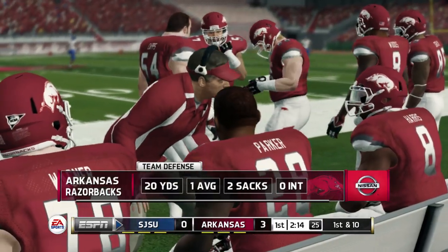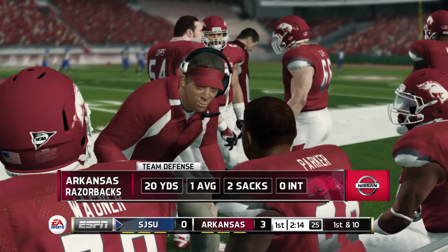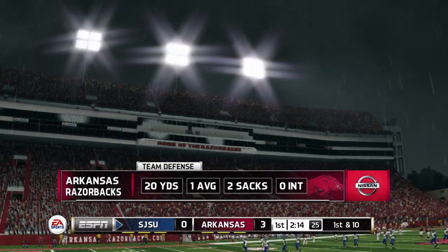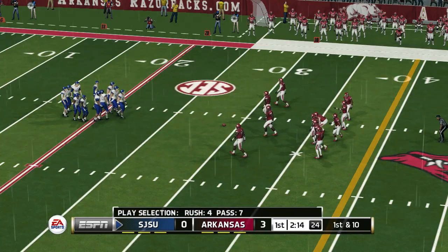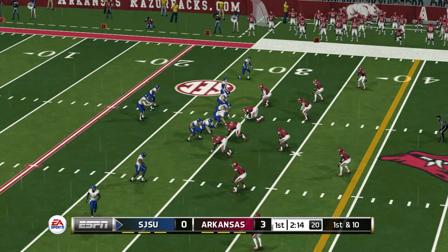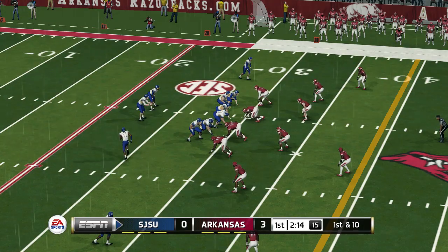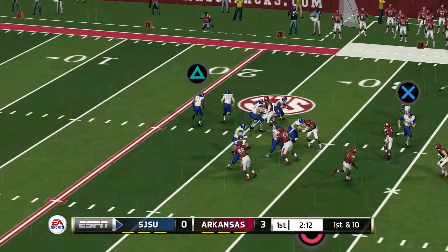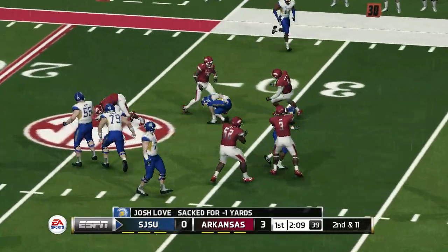The Razorbacks are smothering the opposition so far today. What's this offense got to do to get off the schneid? Well, you've talked to offensive coordinators about that, and they'll say we've got to find our go-to guy. Who are our players that we know we can count on, and what are the plays that we typically feel the most confident about? That's usually where the offenses tend to go when they're getting shut down. They bring him down.